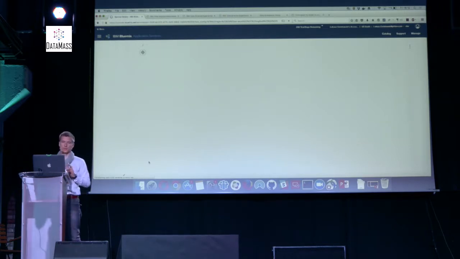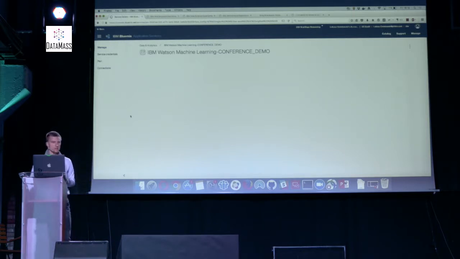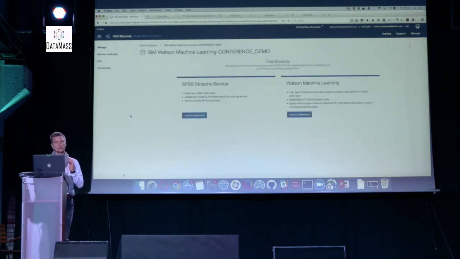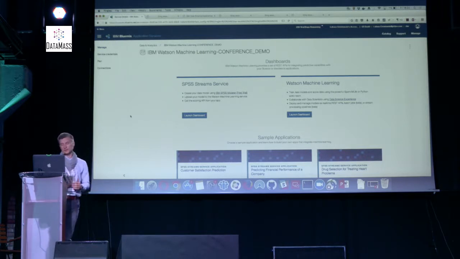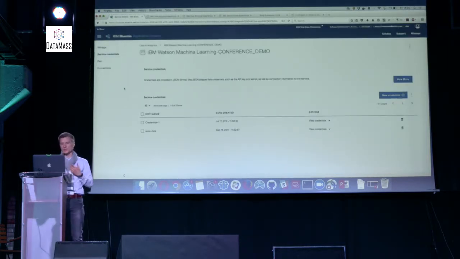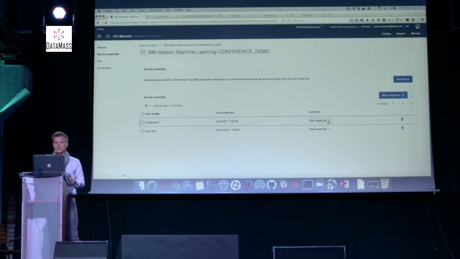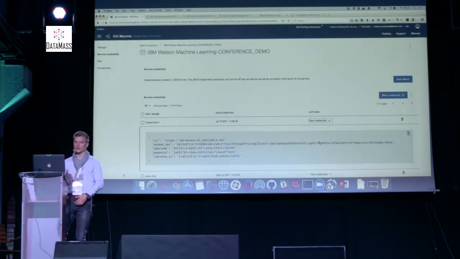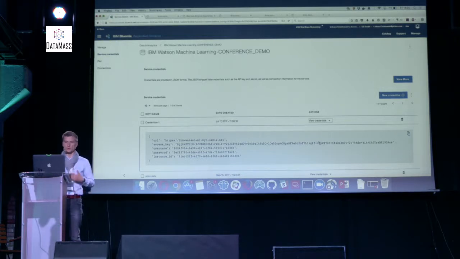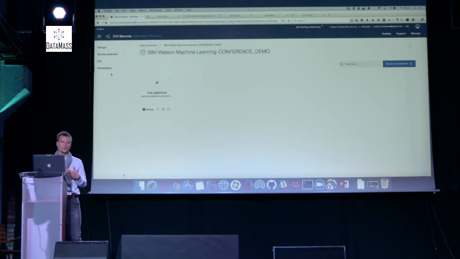Okay, each service instance contains such sections. The manage section basically provides a simple landing page with the dashboard UI that can be used to do some simple actions. What's more important, it contains service credentials. The service credentials are credentials that are used to connect with that service to use it. So it contains basically the endpoint URL, username, password, instance ID, and so on. Information about plan and connections. The connections tab provides the information about the application that uses this particular service. So nothing sophisticated so far.